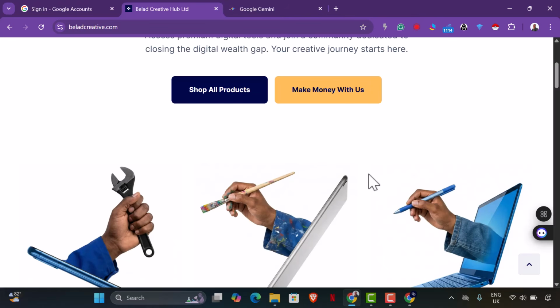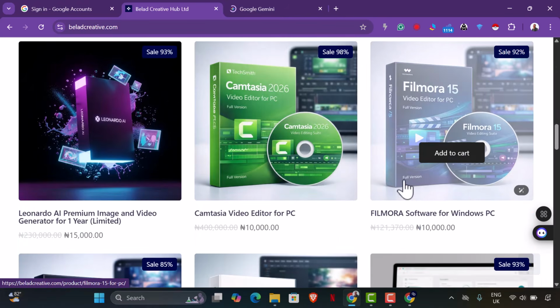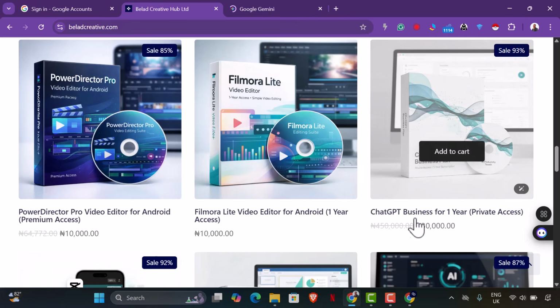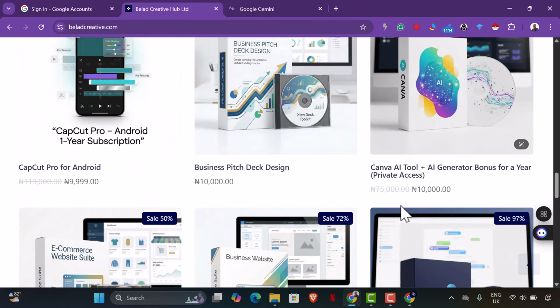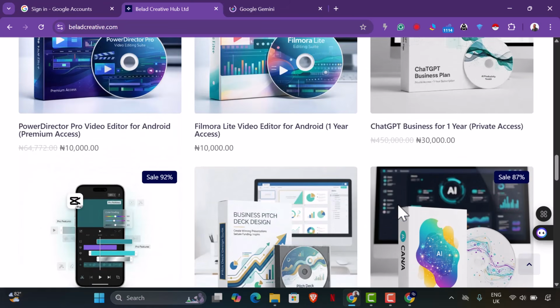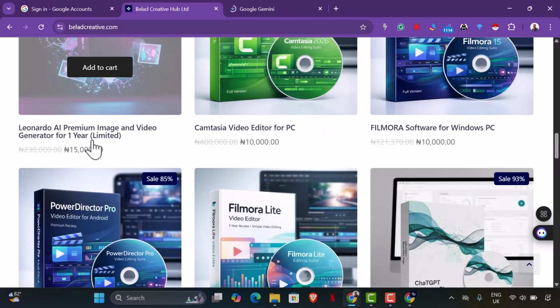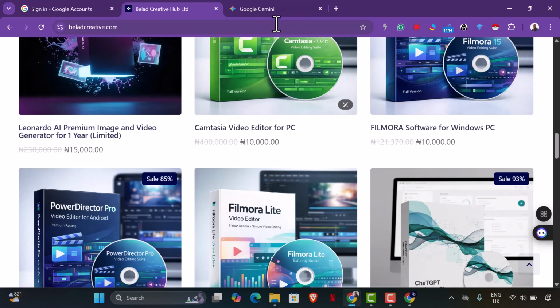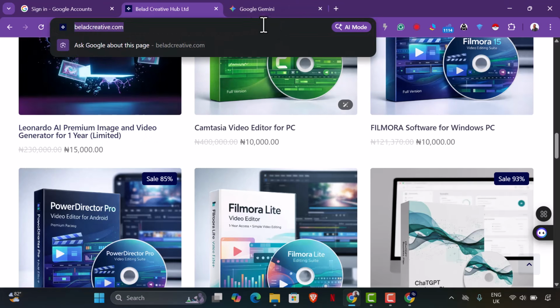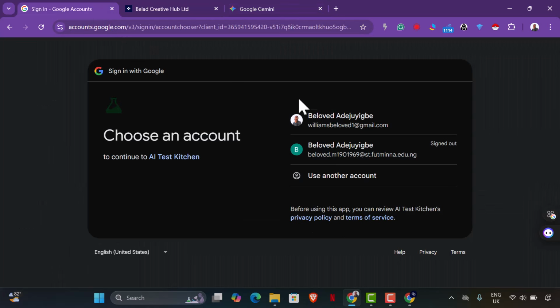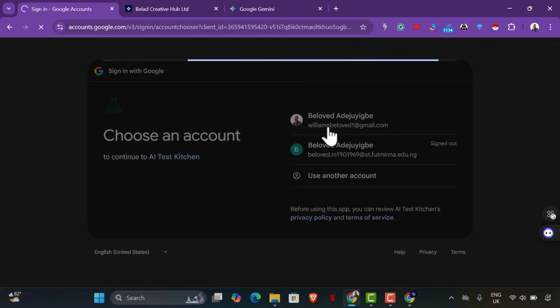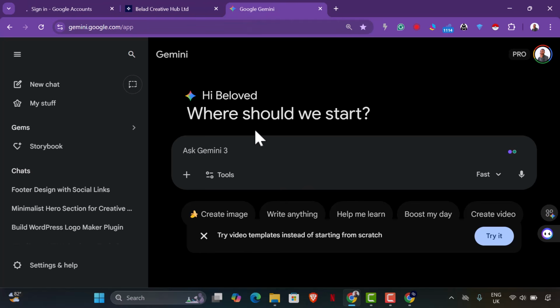So this is gemini.google.com. You could use any other tools right here to write your scripts. You could use your ChatGPT business, as you're seeing right here, to write your script. The other AI tools, you have to use your credit and buy their plans. But right now, I want to show you an option you could use to generate free videos, free AI images, and all that. Of course, ImageFX is one of those tools you can use to create free images and free videos. But right now, I want to show you another tool that you could use.